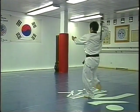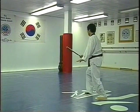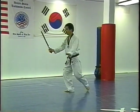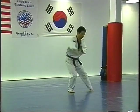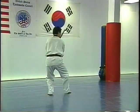Retreat is the first technique in this form. Then advancing to counterblow, then retreat, attack, attack, and attack. Initial retreat signifies that 중봉 is a defensive art. It is not intended to be an offensive tool.